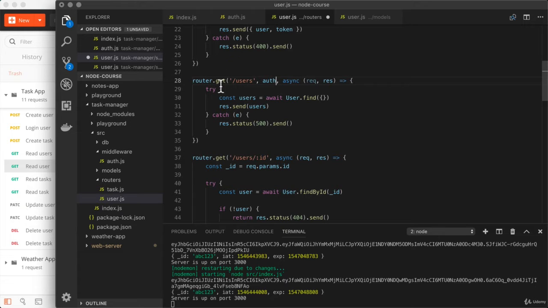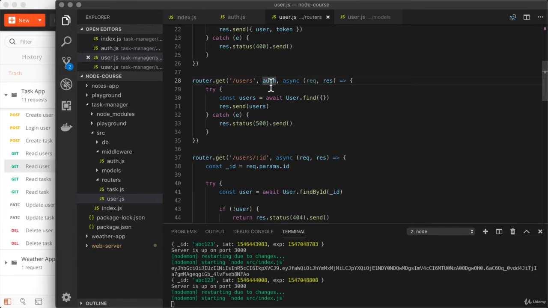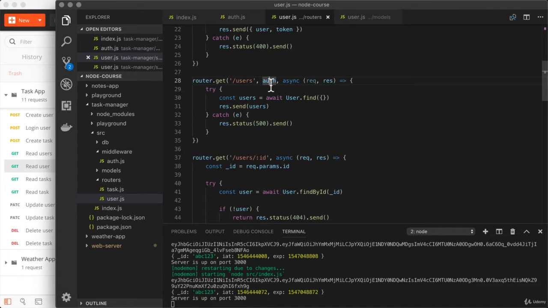So now, when someone makes a get request to /users, it's first going to run our middleware, then it'll go ahead and run the route handler. Now remember, it's only ever going to run the route handler if the middleware calls that next function. So this is how we're going to get access to control how things are working. Let's go ahead and see this in action before expanding on the middleware any further.